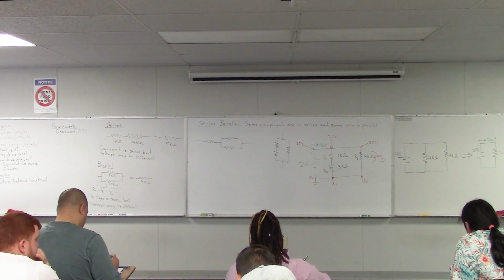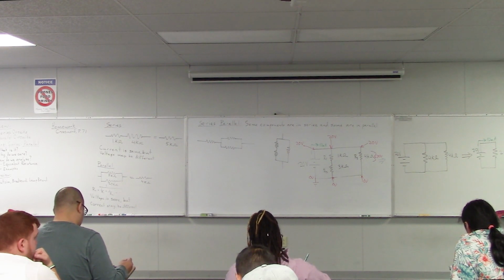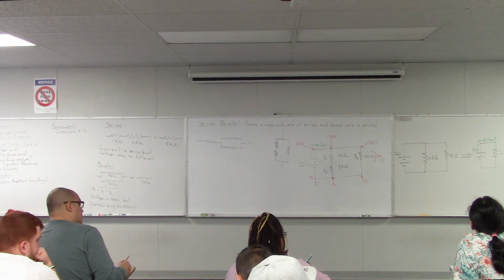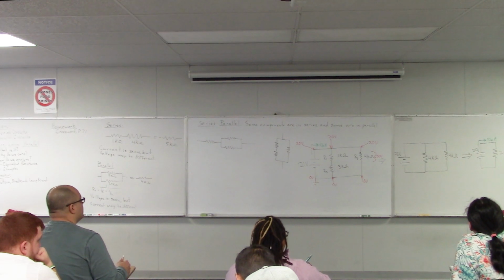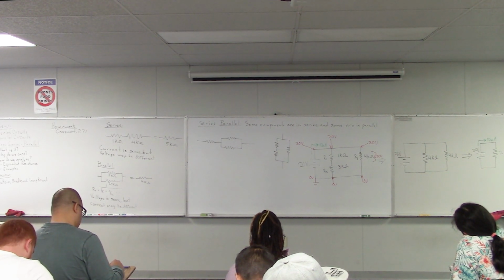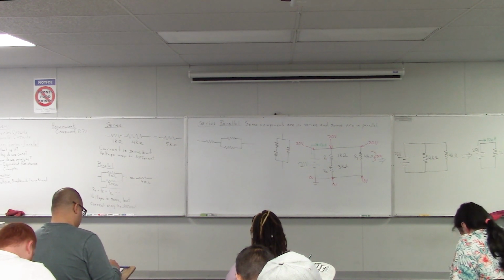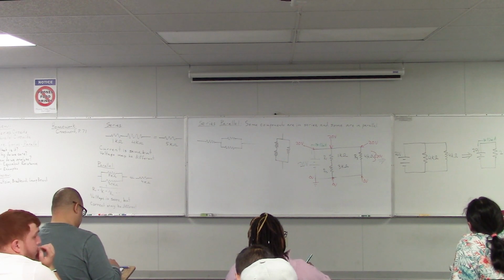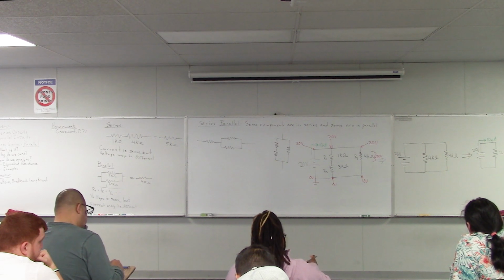So do I just do 20 over 4 and I end up with 5 amps? No. I have to convert that 4 kilo ohms into raw units. So that's 20 volts over 4,000 ohms. So what does that come out to be? Anybody have a calculator? What's that? It's 5 milliamps. Yeah, perfect. 0.005 amps, which is 5 milliamps.